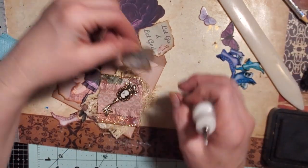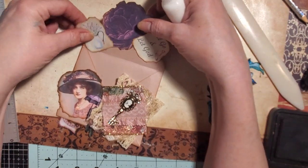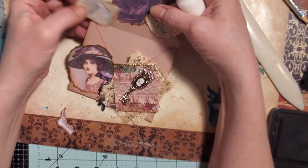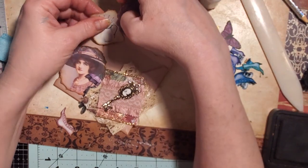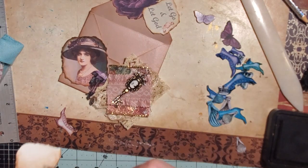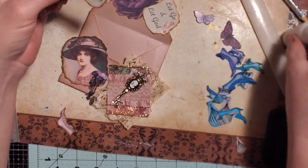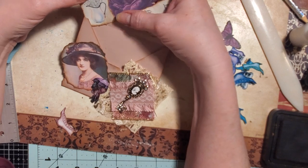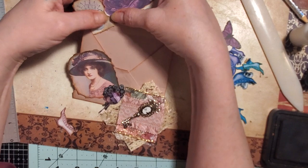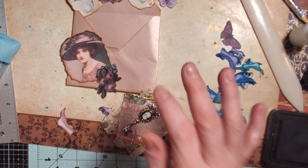I think I'll do this one. I don't want to totally cover up the flower. I kind of like that right there. When I do this, this is going to kind of lock this open a little bit. I'm just kind of tucking it underneath the corner there, the flower. So it's going to lock open the envelope, which I'm good with. I'm going to go ahead and get this glued down on the corner over here.